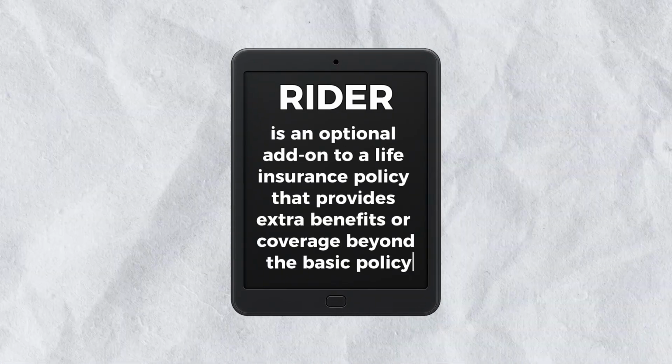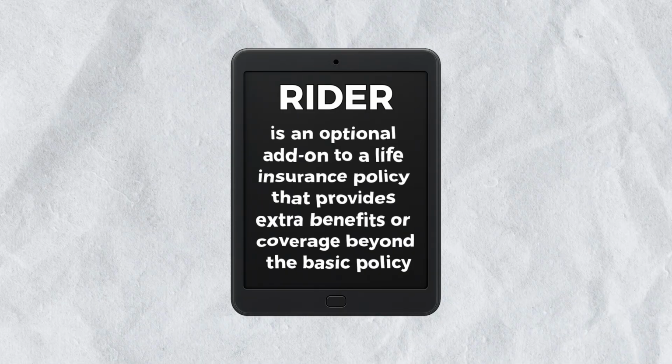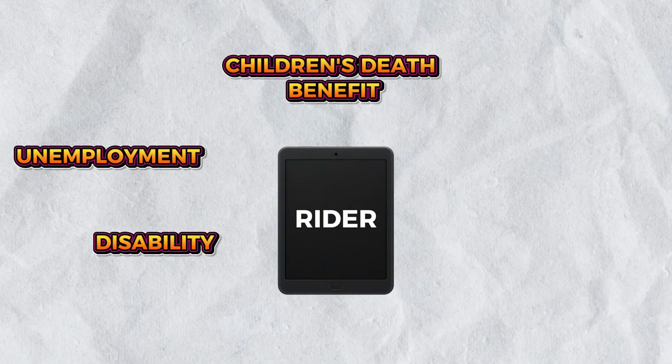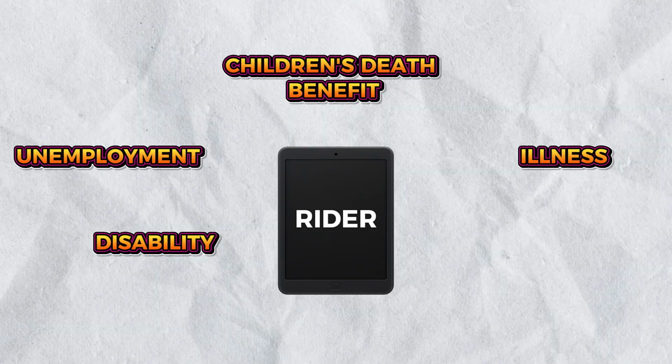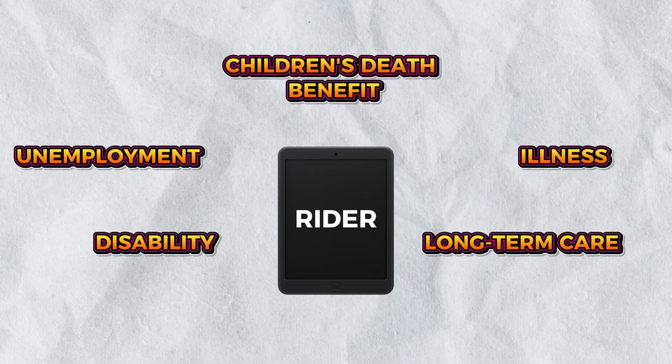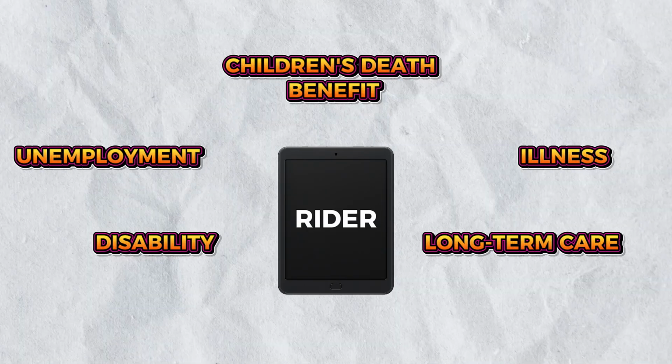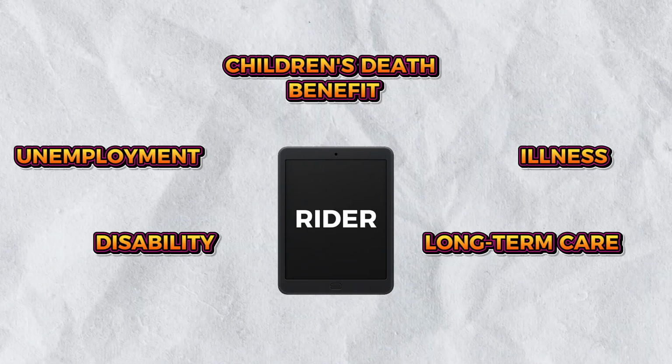And how we do that is by adding special riders, as they're called, or additional types of premium onto the policy other than just the regular life insurance cost. A rider is an additional, optional benefit you can add on to life insurance. There are all kinds of riders you can put on a policy. You can put a disability rider, an unemployment rider. You could put an additional death benefit on your children, terminal or chronic illness riders for illnesses you may receive in the future, long-term care, all those different additional things that aren't really focused on life insurance, but are additional benefits that life insurance can offer you.